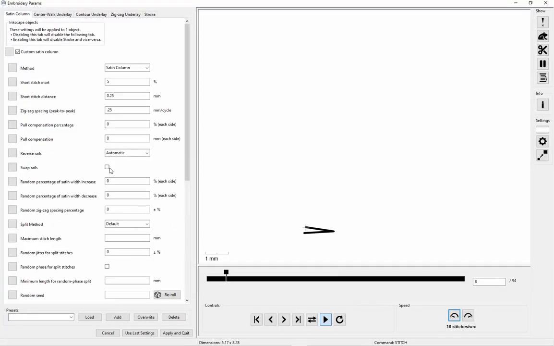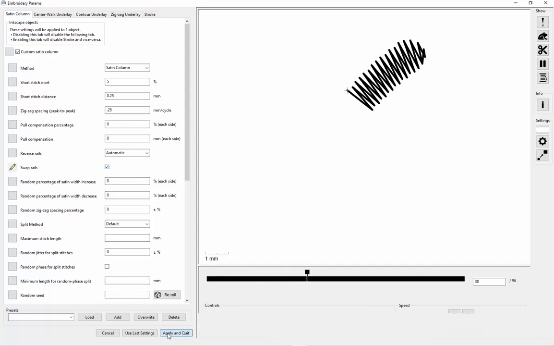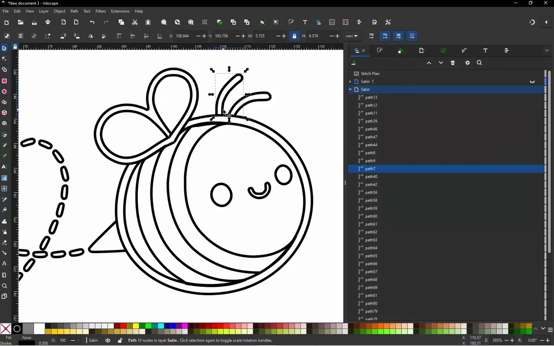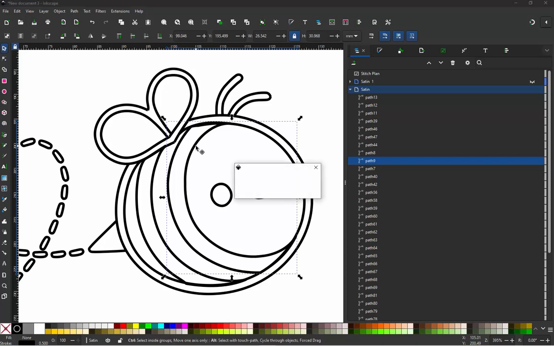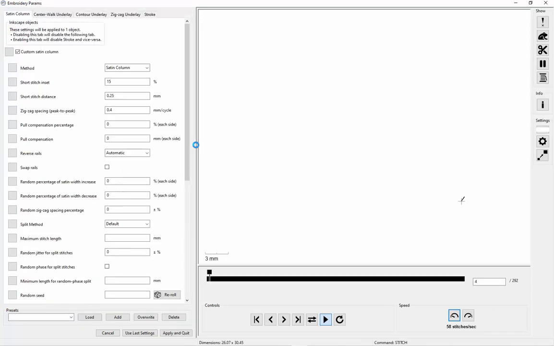It's stitching from the bottom up, so we'll make that stitch from the top down. So that takes care of that. Then the next piece is this piece, and it needs to stitch from the top down, and it is stitching from the bottom up. So we're going to swap those rails.